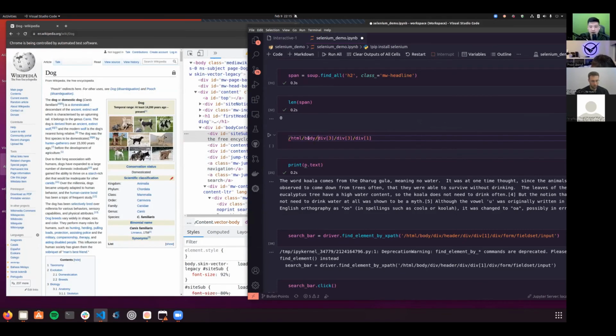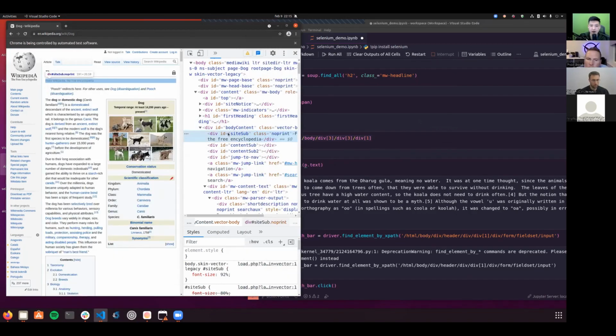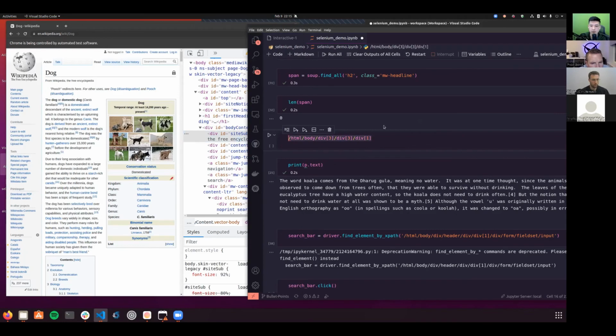But the problem with using the XPath like this, well, actually, first let's use Selenium to see if we find the same thing here.